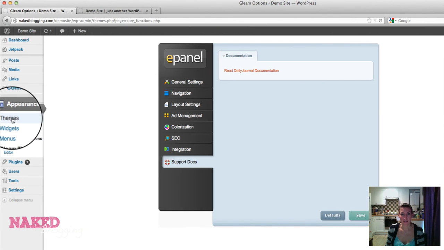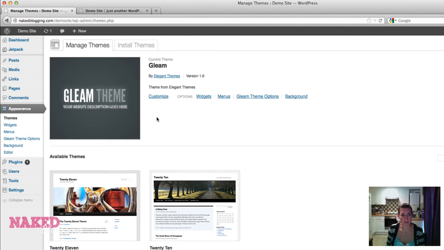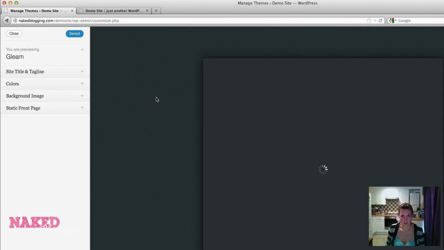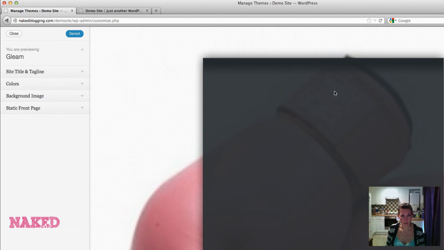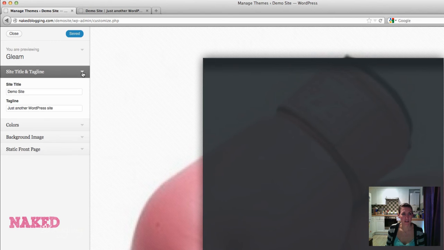The only other thing about appearance that I want to mention at this stage is that if we go back over to the left-hand side of our dashboard and click on Themes, which is where we went to install our theme in the first place, there's one more place to look, which is back in this Manage Themes page. We've got Gleam theme as our active theme. If I click Customize, I get a slightly different menu. And you can see here, this box is where a content would sit. And here I can click, I've got site title, demo site, tagline, just another WordPress site, hint, hint, I think we've seen that before. So this is an easy quick access point where you can delete this and put anything you like. I'm actually going to take it completely out so that you can see the changes.